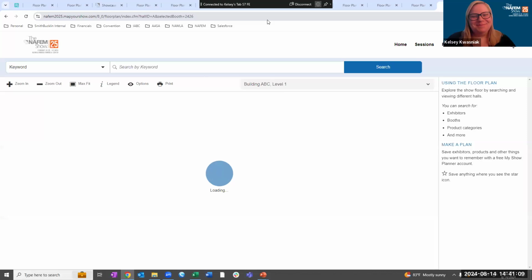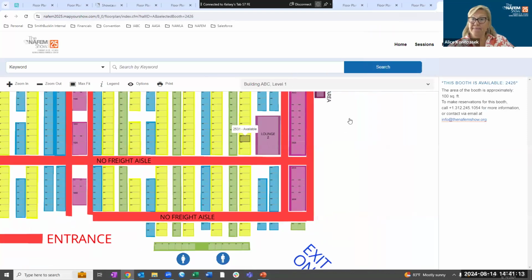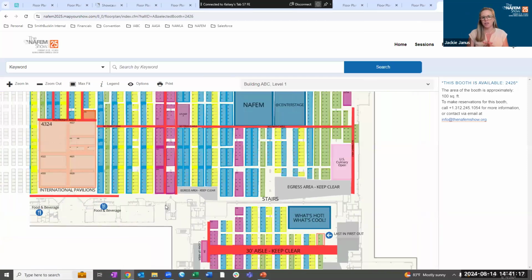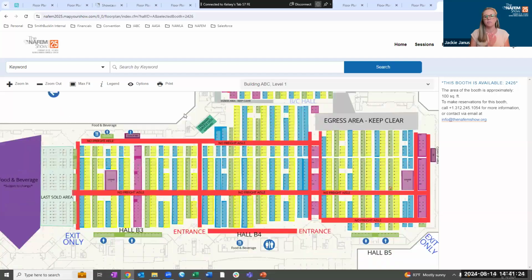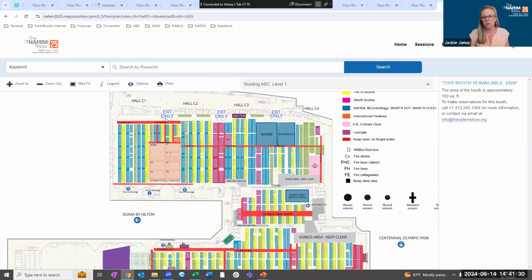Will there be a walkthrough outside to get to C Hall? Yes. So the answer is yes. However, as Kelsey alluded to earlier, the main entrance that we are designating is going to be into B. So C Hall will be open. You will have access to walking into the building that way, and there will be doors, but it will not be published as an entrance.